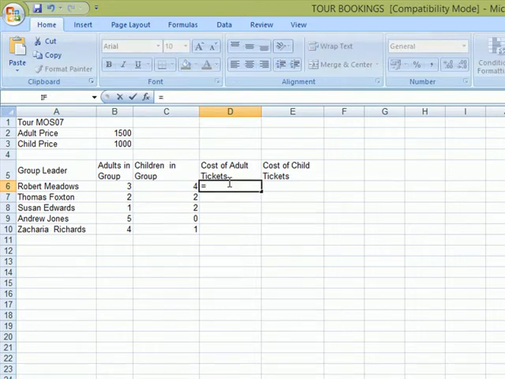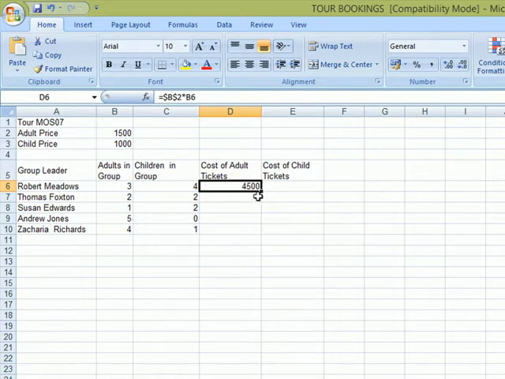We have to put the equal symbol, like usually. We have the adult price, which is 1500, and we're going to multiply it with the number of the adults in the group. To insert the absolute cell reference, I select B2, because that's this cell here, and I'm going to press F4 on my keyboard. This inserts a dollar symbol into the cell reference, and if it doesn't work on your keyboard, then just use Shift and the number that gives for the dollar symbol. When this is done, you press Enter, and here we have the formula, and now we can replicate it down.